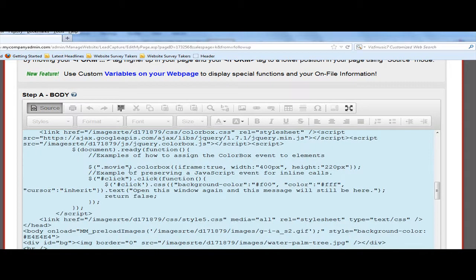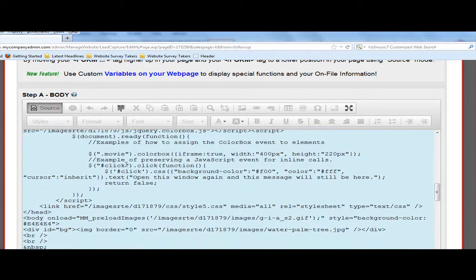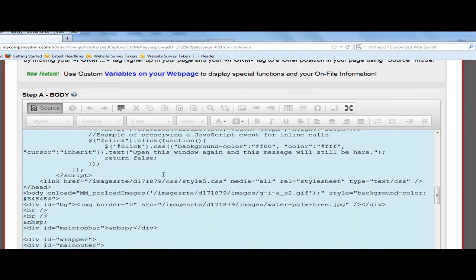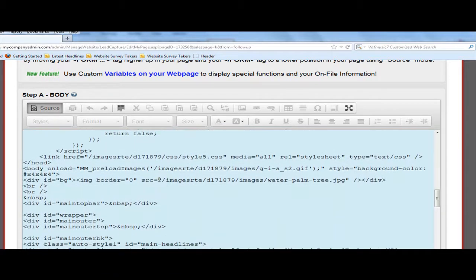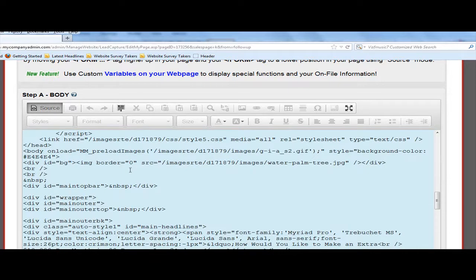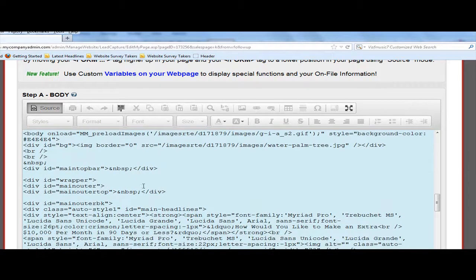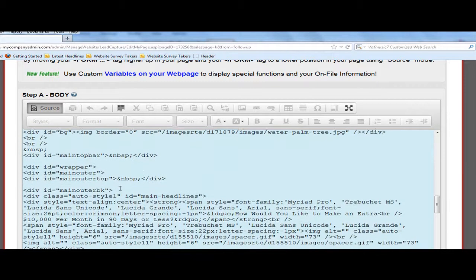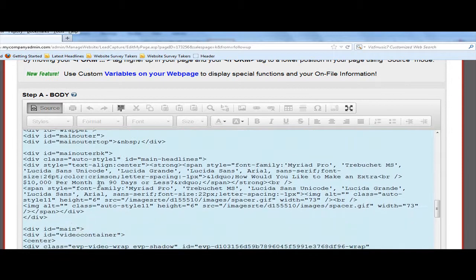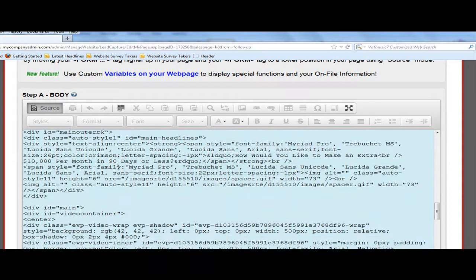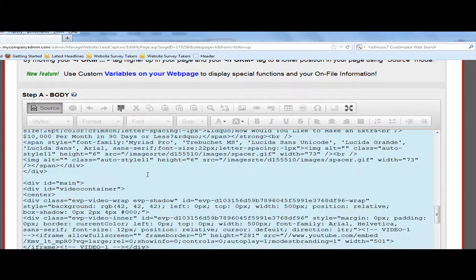Now, if this isn't making complete sense, that's okay. I want you to basically just follow these steps that I'm showing you and set up your page and go look at it. Opt in as if you're your own prospect. See how it works. You're not going to break anything. So, even if this doesn't make complete sense, I want you to try it anyway, because this will work if you do it right.